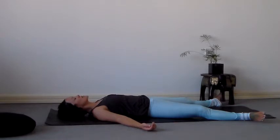And if you notice in your awareness, bringing your attention to a certain part of your body, there's tension, see if you can give yourself permission to soften into it. We'll start by bringing your awareness to the back of your right hand and the palm of your right hand. Bring your awareness to your right thumb, pointer finger, right middle finger, right ring finger, right pinky finger.